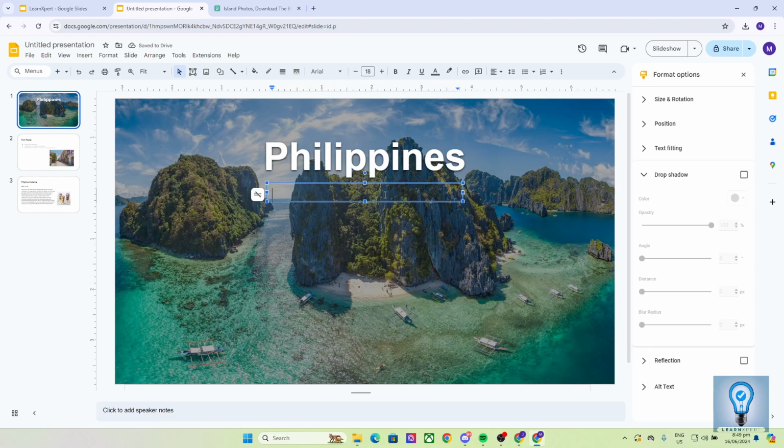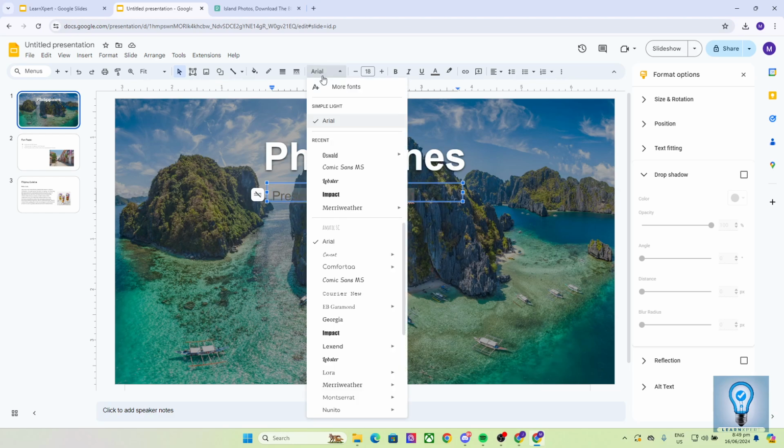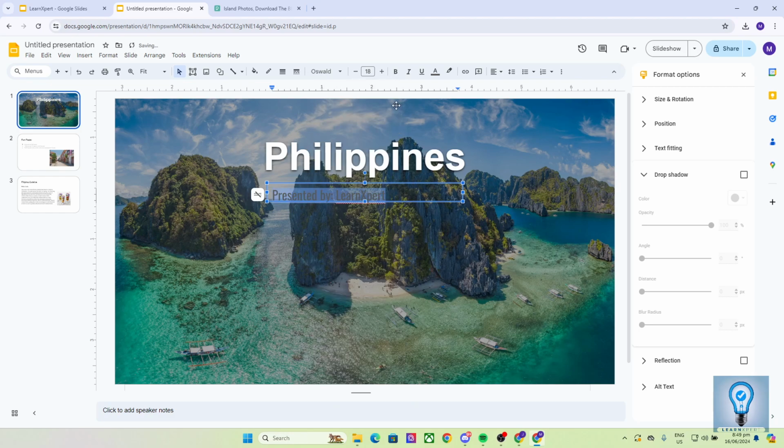Let me type it and right click. Now what I would do is change its font because it's currently not looking very good. So I will change its font, make it white, and I can resize it.